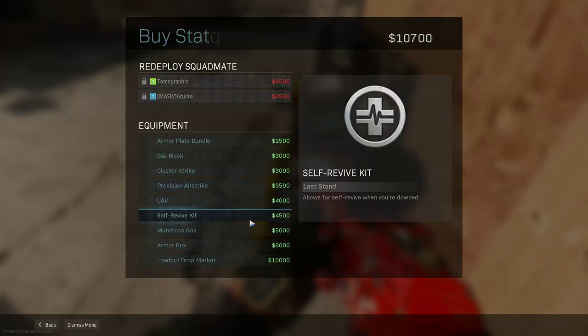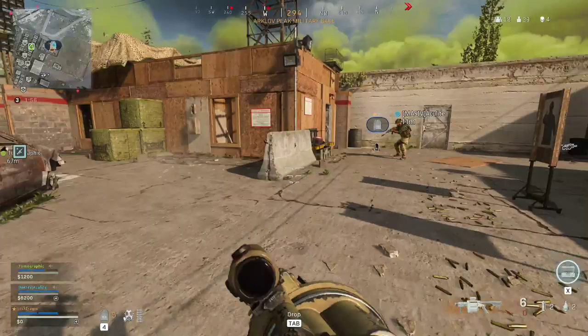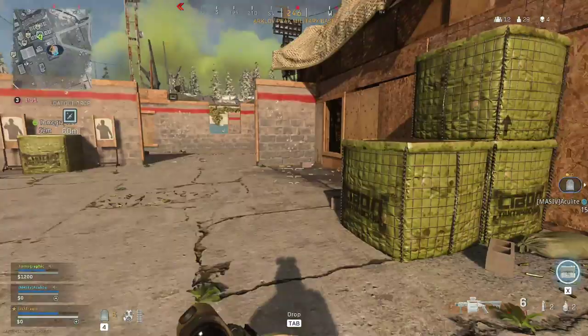More armor plates there. I'm going to drop cash, Connor, if you want to get a self-res. Okay. Came back with a bit of cash as well. And then you can... Yeah, there's 6,200 down. Is there another munitions box there? Oh, I've got one. No, I've got one. Ammo can use it.